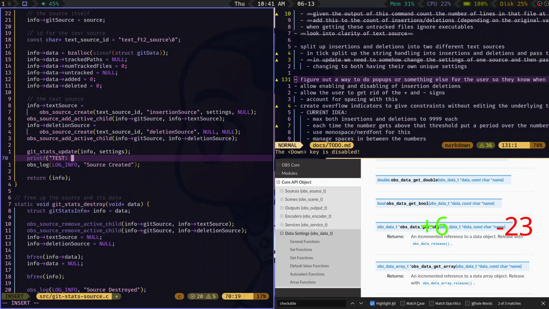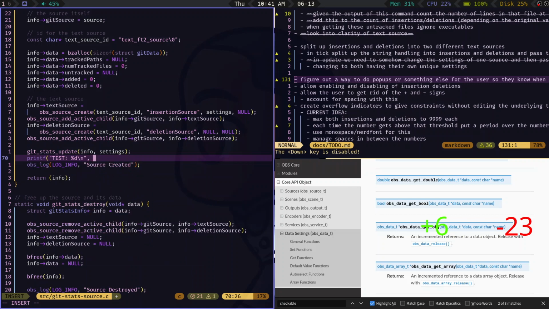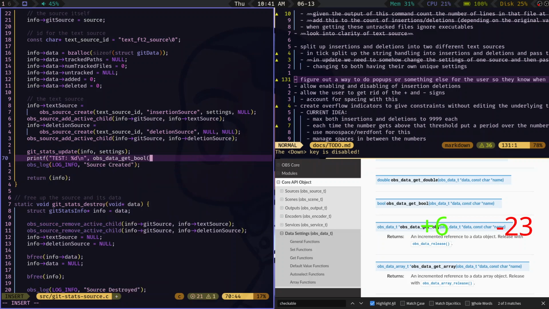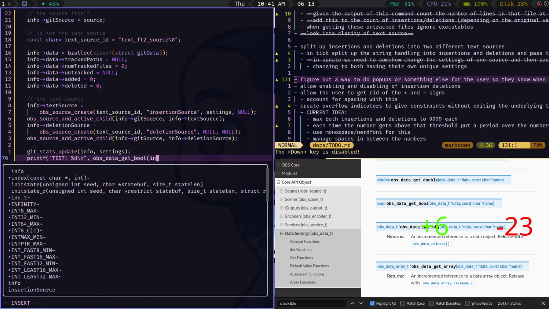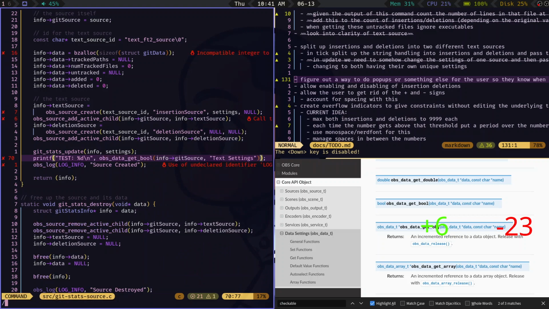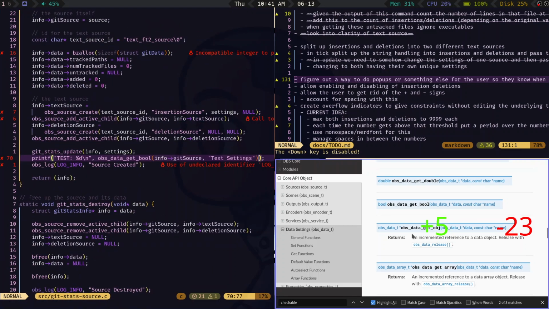If you want to print that, and then OBS data get bool from info, get source, and I want text settings is what it was called, I think. Yeah. Okay.